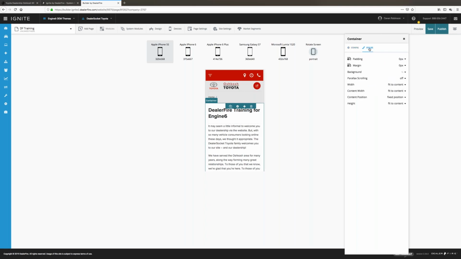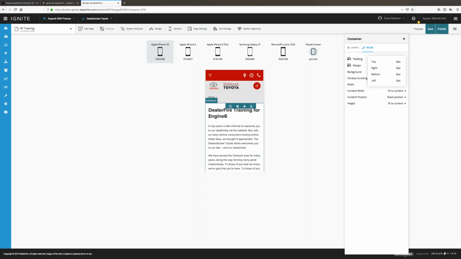If I want to edit the padding of these modules in my container, once you click into the Styles tab up in the top, you have a couple different options here. And one thing to keep an eye out for is anytime you see this little lock icon with the screens, this means that you are editing device-specific style. So any changes that I make to this configuration that has this icon when I'm on the mobile breakpoint, those are only going to apply to mobile devices.